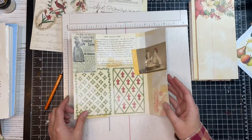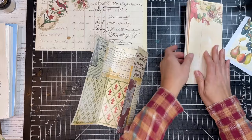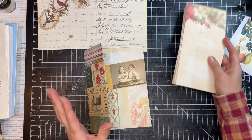All right, so this is what I'm thinking for this. This will be here. And these are going to somehow go inside. So this will be the outside of my signature. And I have to put these in order yet. I haven't done that. But I'm going to get the rest of the pages ready before I do that.